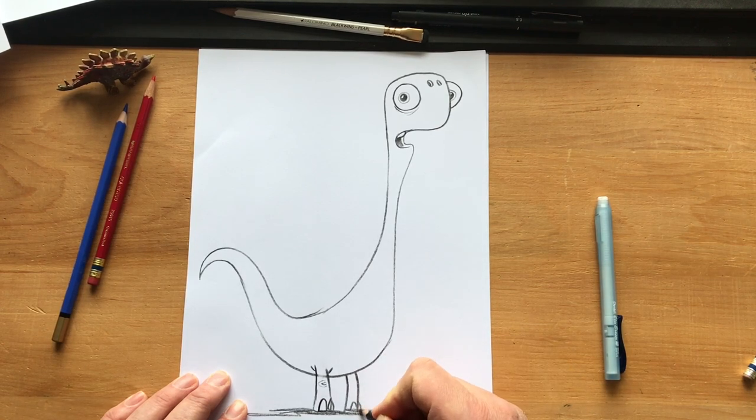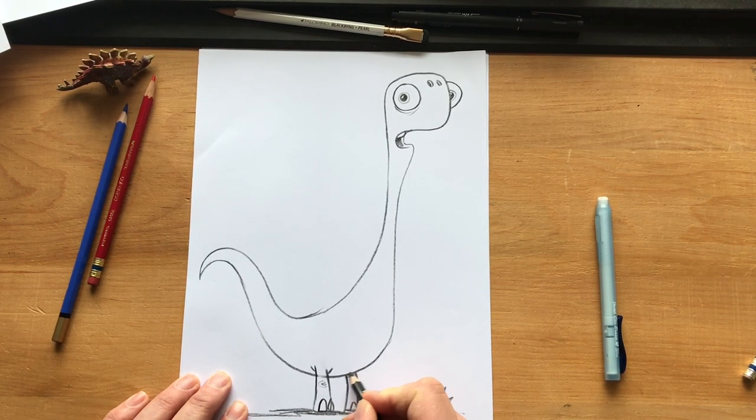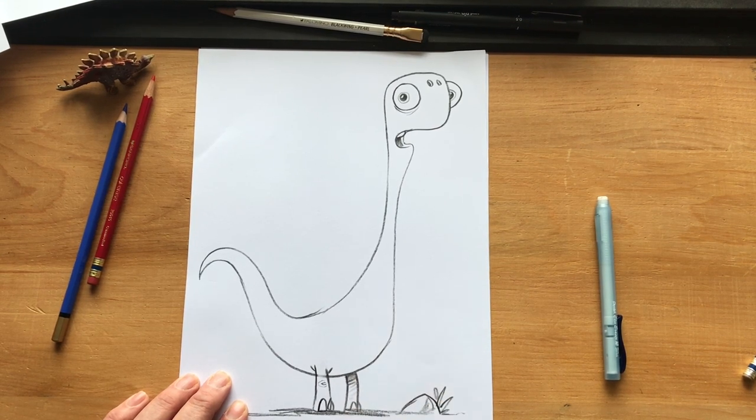And because it's behind his body, I sometimes draw a little shadow at the top here to look like the body's casting a shadow on it. Maybe some little lines like that.